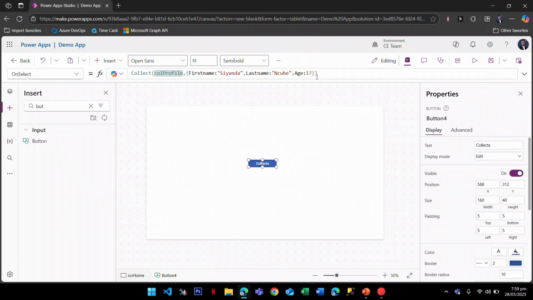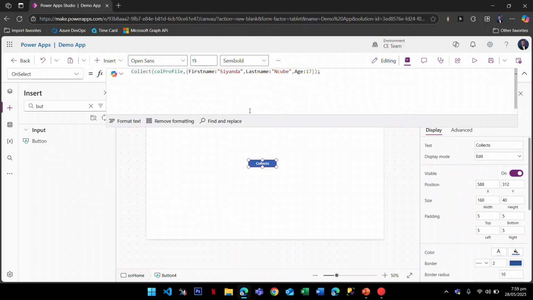Let's say I add another record within the same collection. Maybe let's do this. Let me change this, say Emily, Carter, 22.